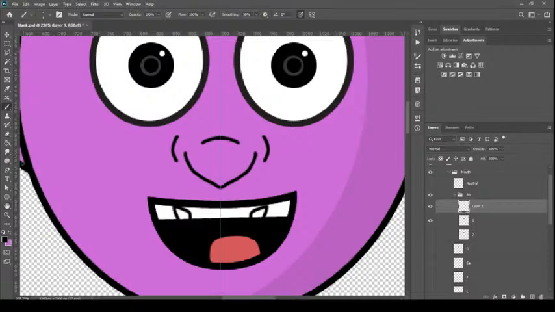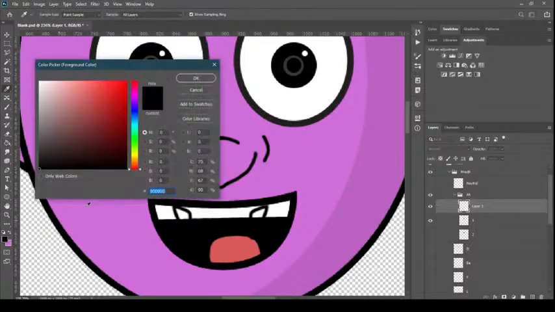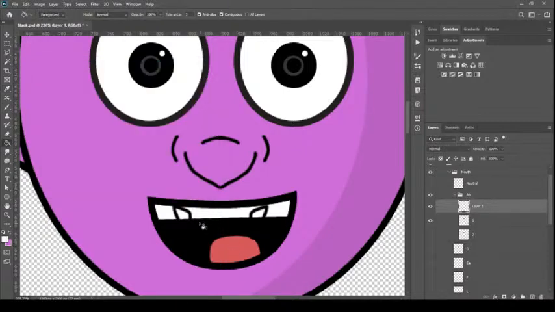And I will take white color, drop inside both of this twice. I will take the eraser tool and erase this part here. Move it slightly up.